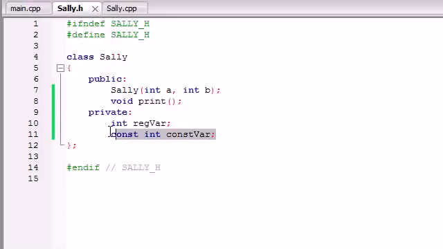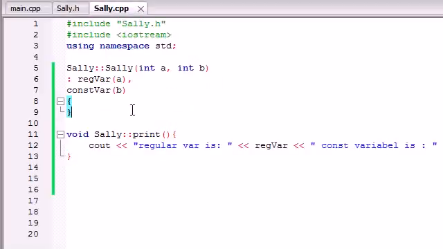So anyways, one last time, here is what we did. We had a constant variable in our class, this pesky little thing right here. So whenever we have a constant variable in our class, we can't initialize it like before. We need to initialize it in a special way, and that's through the use of member initializers. Whenever you want to create a member initializer list, and basically this is just a fancy term for setting your variables equal to values, you need to make a list in between your parameters and the body of your constructor. And make sure whenever you're making that list to start with a colon. That tells C++ you're going to start making a member list.